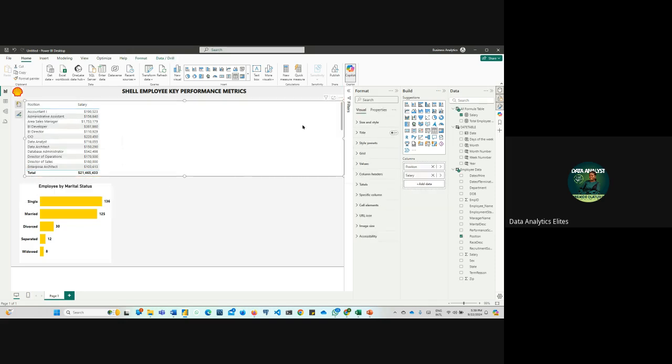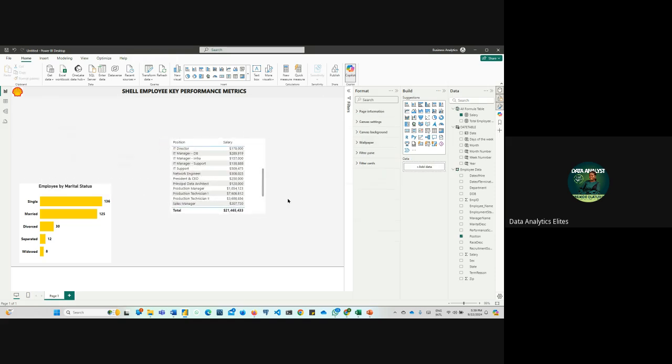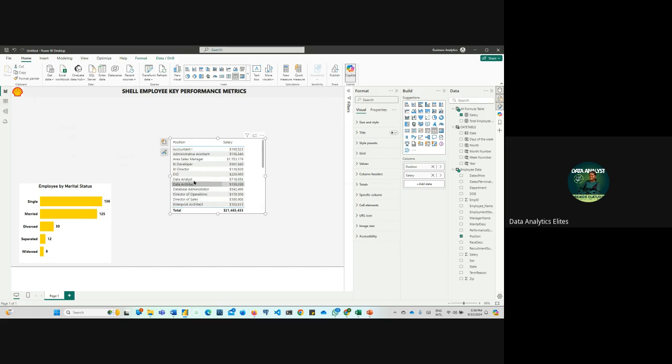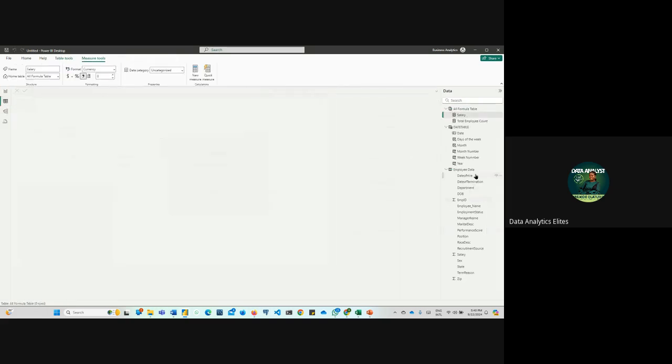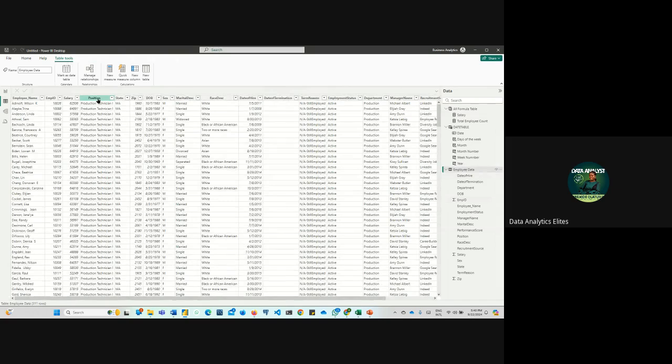So based on position, we have lots of positions here. Do you understand? There are a lot of positions here. Now, how do we represent this information in such a way that somebody who is the manager, which is Arrow John, can better understand this information? Do we have a subgroup of positions, maybe by department? Maybe that will make it a bit lesser. So let's go to our employee data and see, do we have a subgroup?